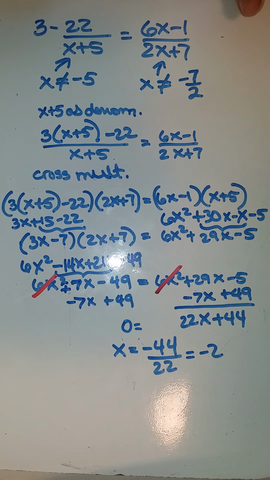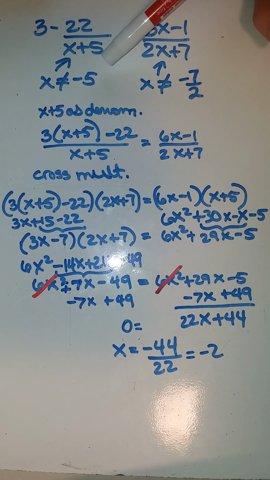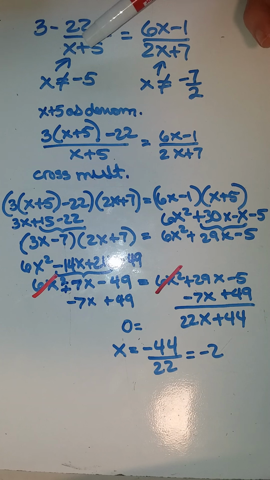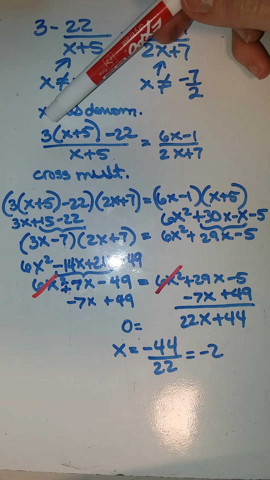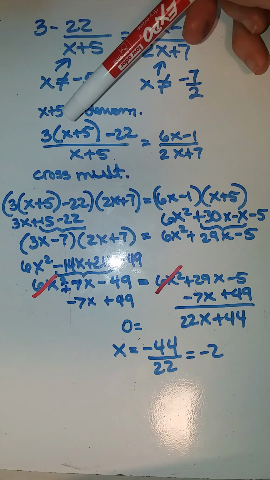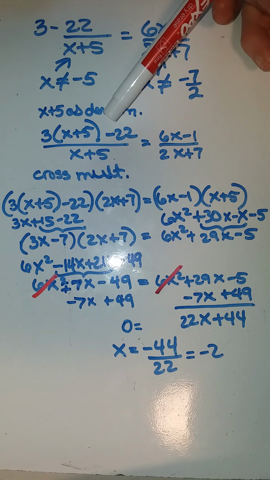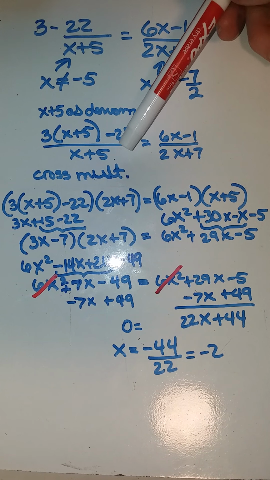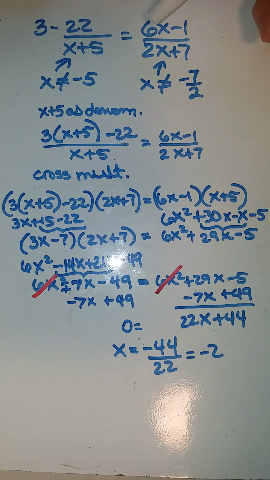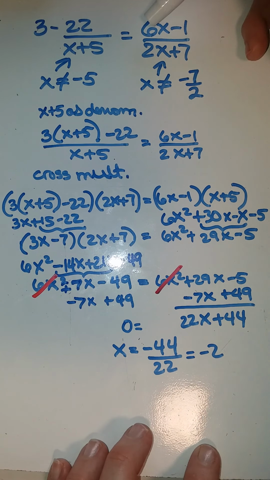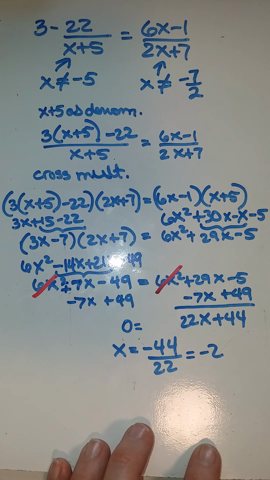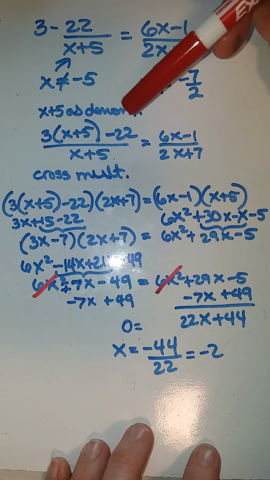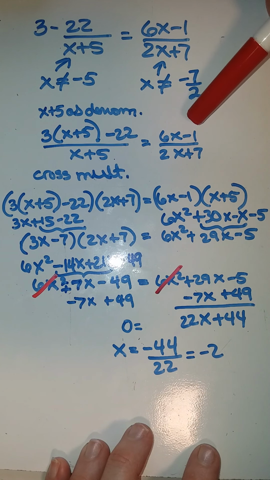All right, now let's deal with this side of the equation. If we deal with this side of the equation, we have to have that common denominator. It's going to be x plus 5. So what we'll do is multiply 3 times x plus 5, and we'll take away that 22. I just consolidated these in the numerator, put it over x plus 5. I left this side of the equation the same, but because we've got something simple enough that we can cross multiply, we're going to cross multiply.